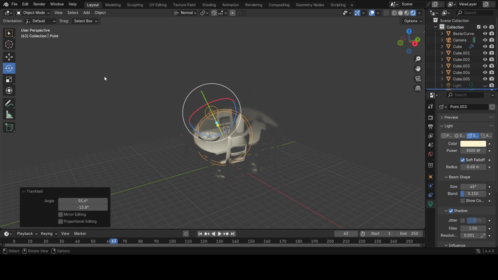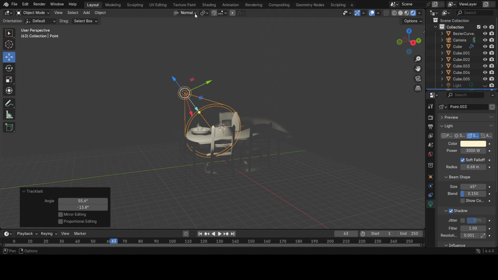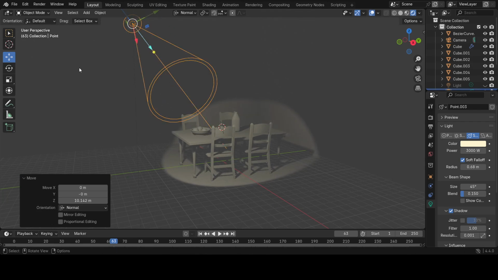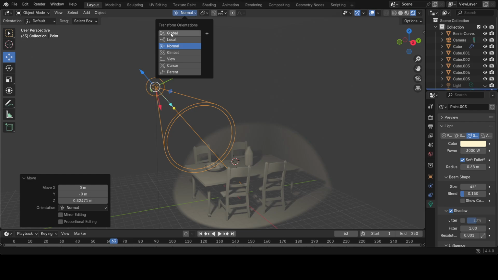just like that. And then if I go to the move, now you can see here, as far as moving that light is concerned, shift middle mouse button to drag this down, is dependent on which of these selections.